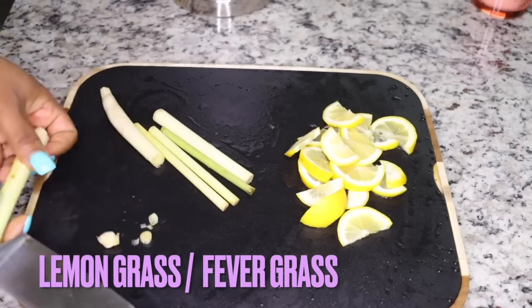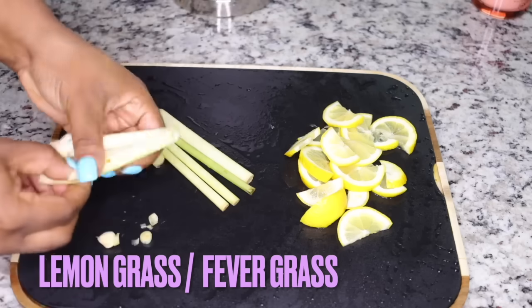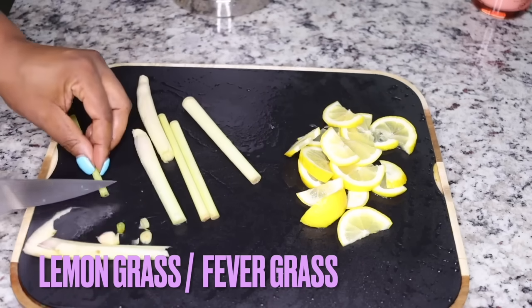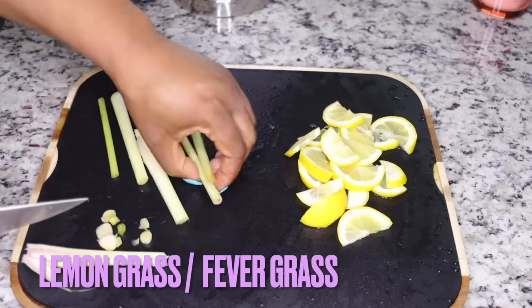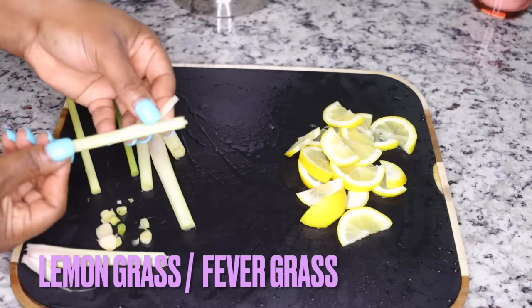This is so cleansing. Like, this is one of the healthiest roots you can ever think of. Lemongrass. It does a lot. Like, if you're sick, if you even have a fever, you drink this, it just instantly takes your skin back to normal. You feel so healthy.